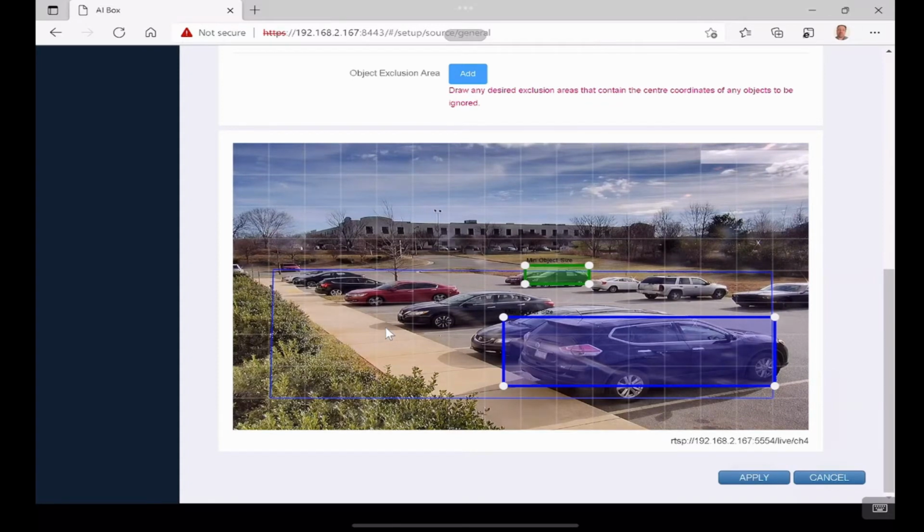So right now, I'm still not playing with the AI. I'm still playing with just the analytics. So there goes your trailer. What I'm basically telling the analytics right now is anything smaller than this, I don't want to know about. Do not alarm off of it. Anything bigger than this, I'm not interested in. Do not alarm off of it. But anything in between, I am interested in.